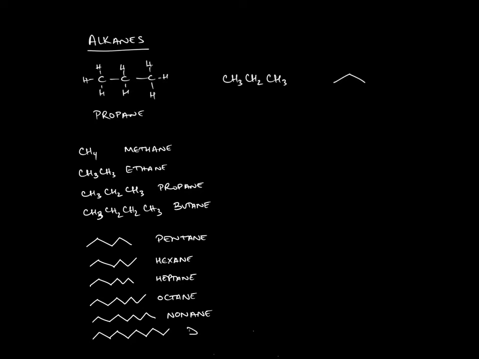Think about a decade as 10 years. Decane is 10 carbons in a row. All right, so once again, you're going to need to know these specific names, but what I need you to know right now is the names. These are alkanes, and be able to turn Lewis structures into condensed formulas and line angle structures.